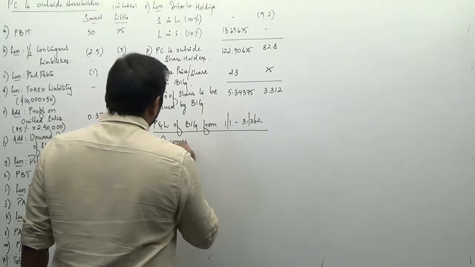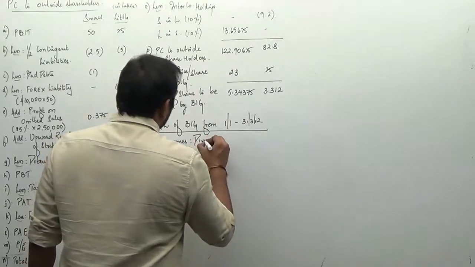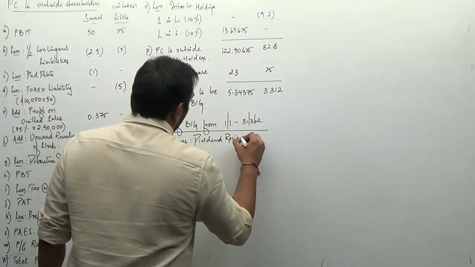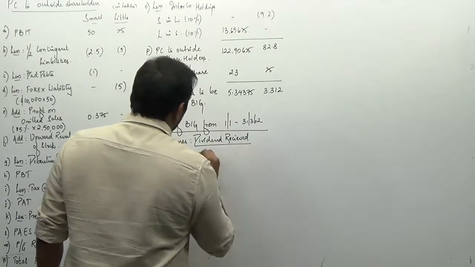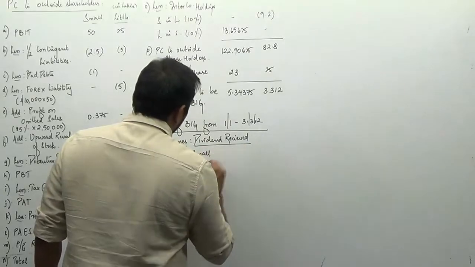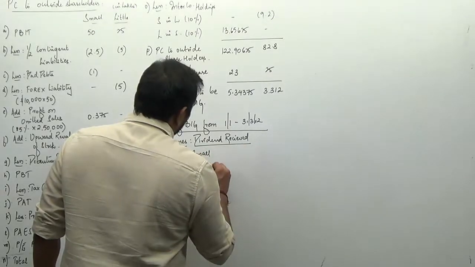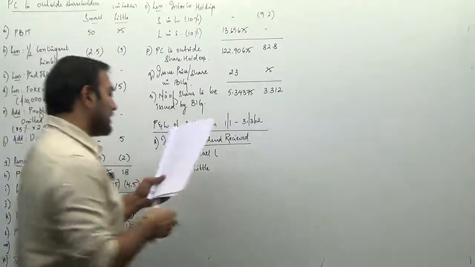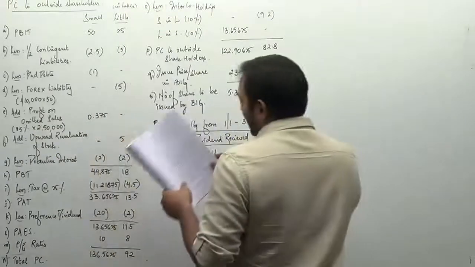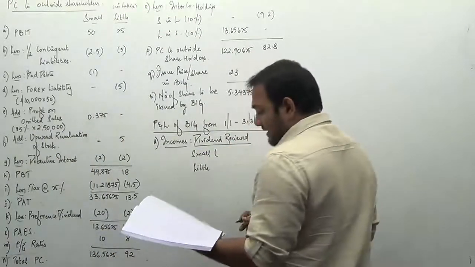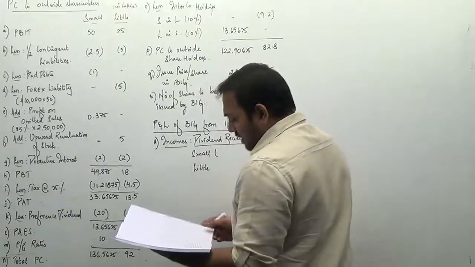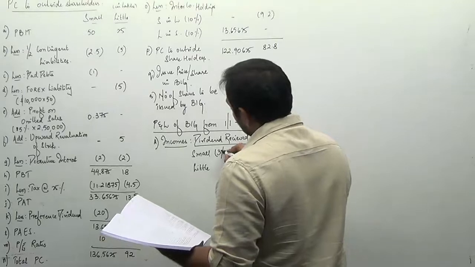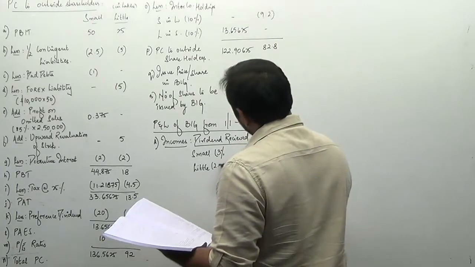Incomes, that is nothing but dividend received. They receive dividend from both Small and Little. They acquire 90 plus 10% as intercompany holdings, total 100%. Whatever is the dividend declared by Small and Little, they get it. So dividend received is, Small is paying a dividend of 3% and Little at 2.5%. So 3% and 2.5%.